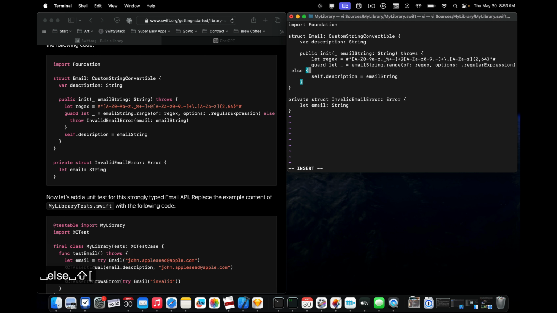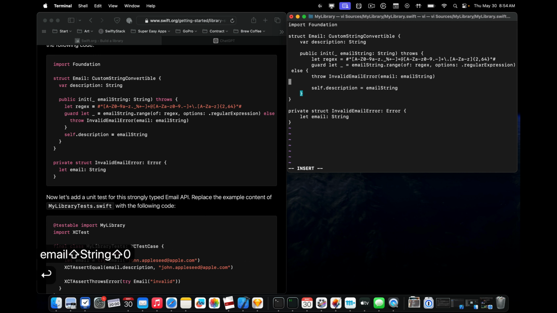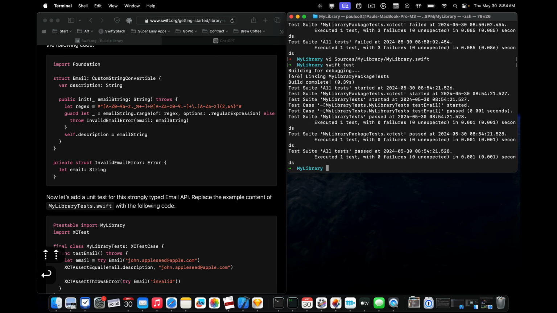If not, then we throw the invalid email error. Otherwise we assign. Let's save that and see if we compile that correctly. And then we're going to see that we passed 0 failures, executed 1 test.